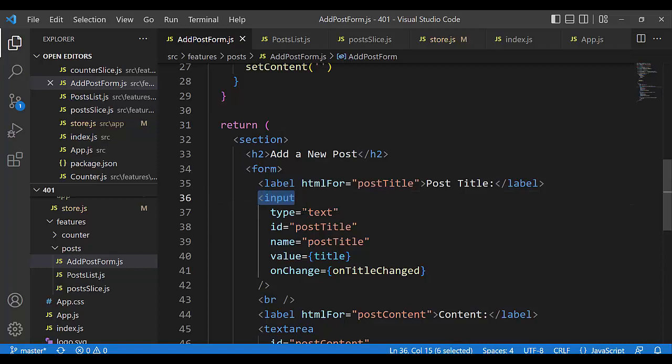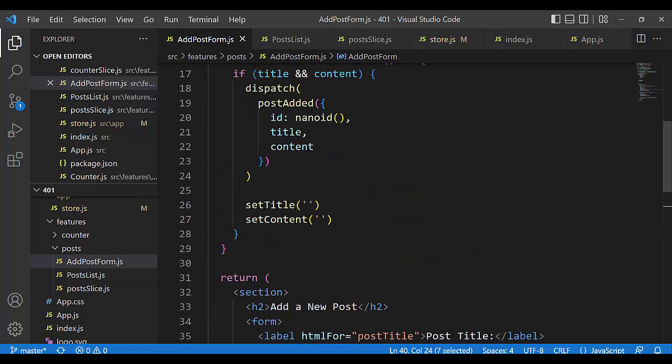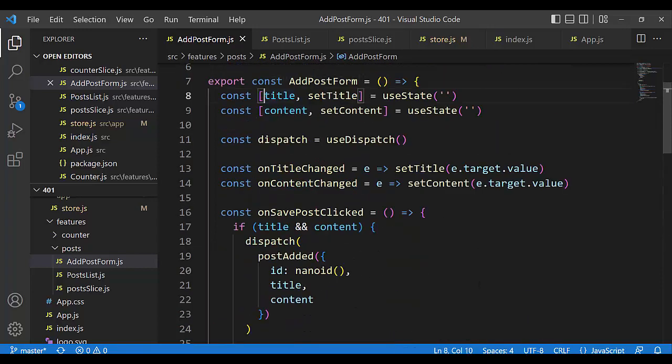And our user interface here, the section returns an input, type text, ID postTitle, name postTitle. It is an attribute of input. Value is title, in curly brackets, it means this title.